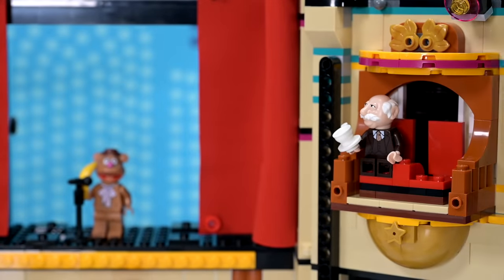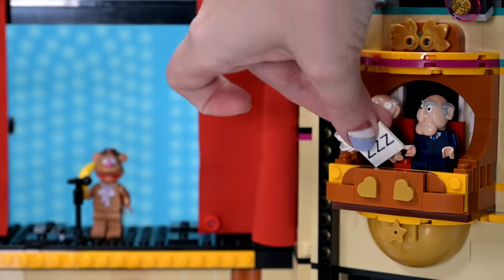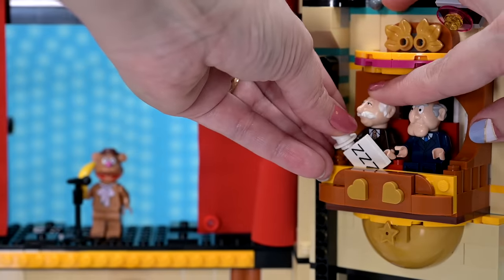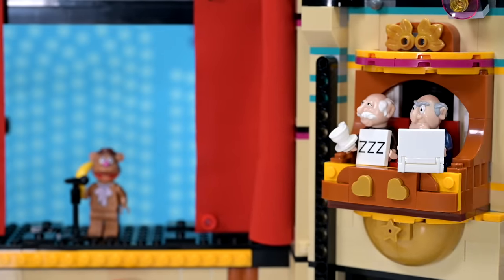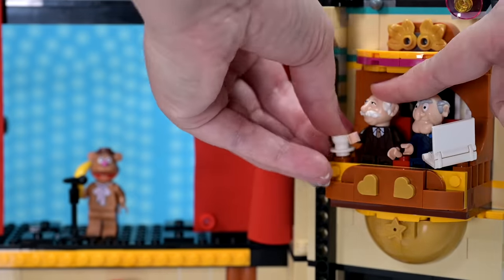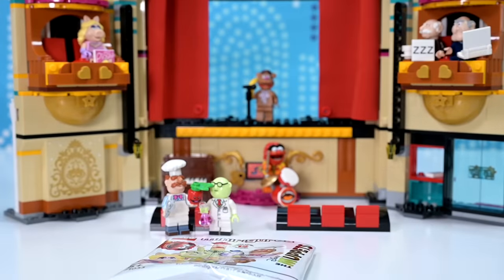Let's put him up here in the balcony box where he belongs with his weird laptop computer. I'm sure one of you actually knows why he has got a computer. It must be a reference to something, but I don't know. So let's put him up here. He can't turn his head too far because of his enormous bum chin, but he looks pretty good. Just love the little smile on Waldorf. They're just so perfect. I cannot put this there. I think that's good now. Everything is precariously balanced up there in the balcony seats. Let's not touch it. Let's find out who we have in the next bag.